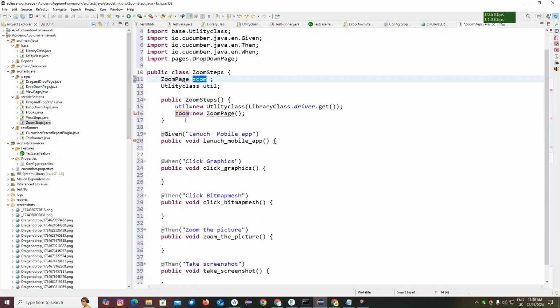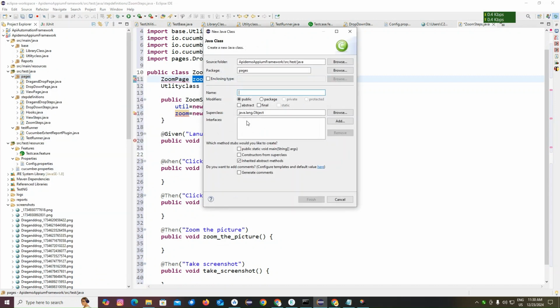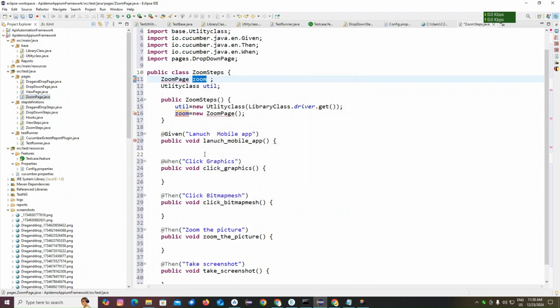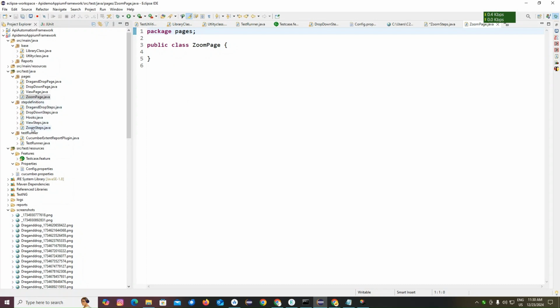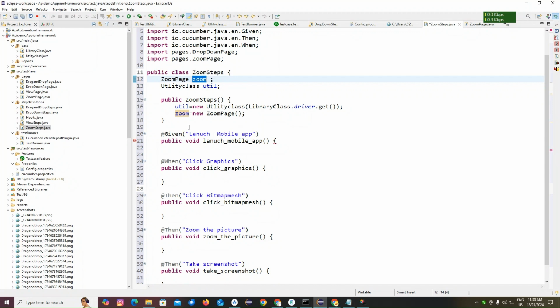Now we need to create a zoom page in the pages package. Let me import the zoom page. Now it's fine.